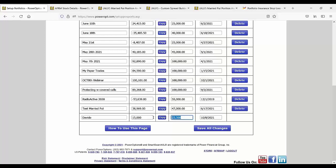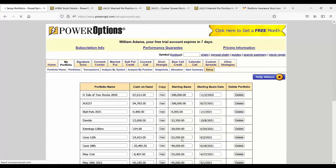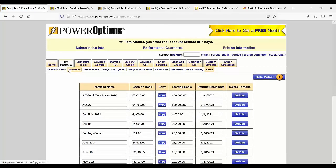Because now, once I create this portfolio, David, and I start adding in my positions, it's going to start subtracting out from the cost basis, the starting basis, the cash that I've allocated to those positions. So it'll end up where I want after I put in the $8,500 I have allocated to one or two positions in this case, but I'd start with the same. But that's perfectly fine. You already probably did that, and you've got it accounted for. That's just to help others.